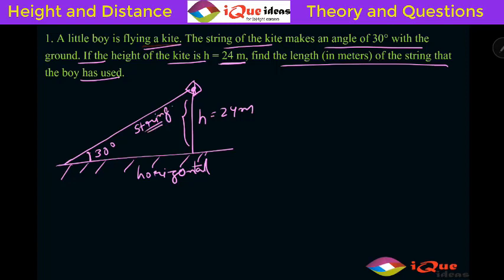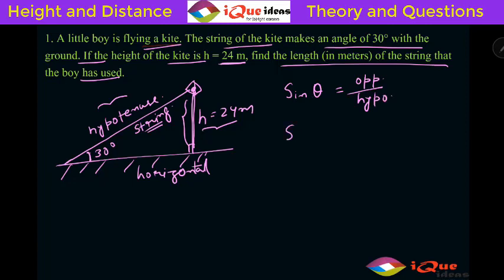How do you find the length of the string? Now there are two ways to do it. One is you can directly use the ratio of 30, 60, 90, or you can take it like this. Let's say we have to use this side h, that is vertical, and we have to find the length of the hypotenuse. Okay, the string is the hypotenuse in a right angle triangle. Right, so we have to use the opposite side and hypotenuse. If you remember, there is a relation: sine theta is equal to opposite side divided by hypotenuse. Right, in this case the angle theta is 30 degree, so sine 30 degree is equal to the opposite side, h, divided by the hypotenuse, the string.